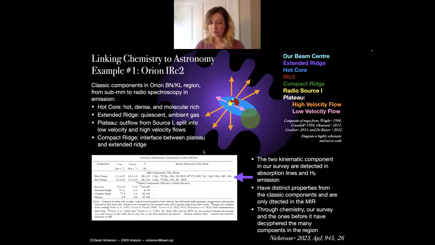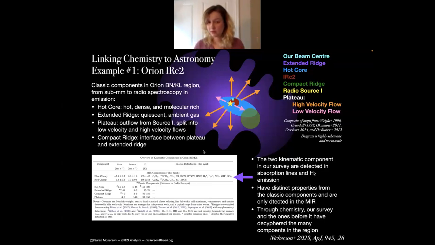However, by looking in the mid-infrared, we found that our components have different velocities and widths and temperatures from these four components. And so we were able to look in the mid-infrared and find two completely new kinematic components that everyone missed, because there haven't been any large surveys in the mid-infrared before. And so our initial motivation for a survey was looking towards the hot core, probing the edge of it. But what we found was we have bit different velocities from the hot core.